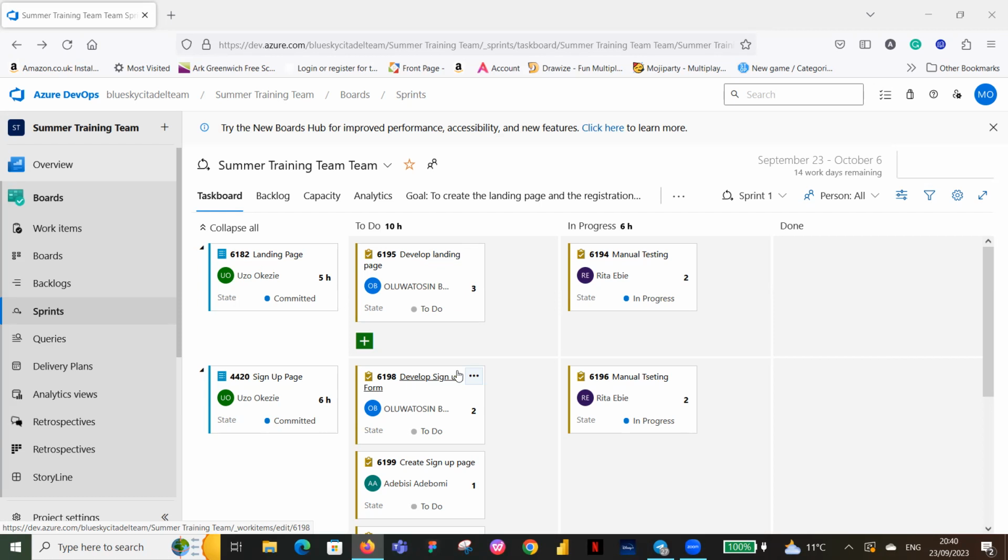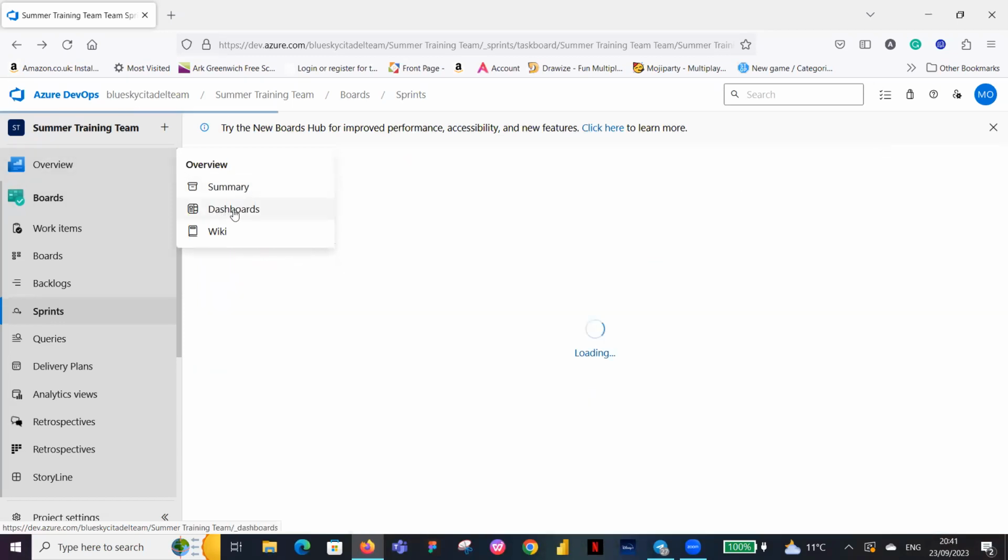The moment you do that on your dashboard, that is your sprint planning completed for you as a Scrum Master. It's already completed for your team members, because they've done what they needed to do. Everybody now just goes back and starts working. The developers go developing. Rita, who has a story in progress, will now start writing our test cases and all that. But for now, what we want to do is to just go and wrap up for the Scrum Master, which is going to your dashboard to create your metrics.